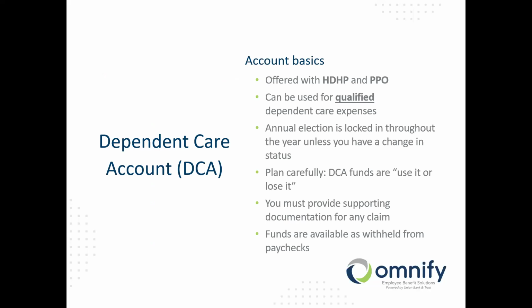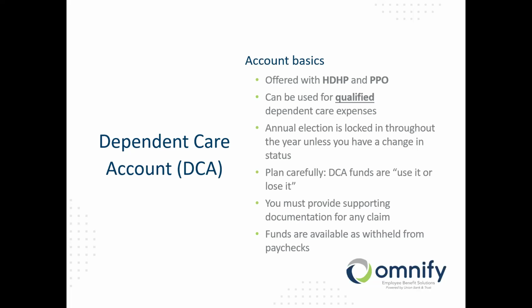So before we really dive into the nitty-gritty, we'll start with a quick refresher on the basics. If you already have a dependent care account or DCA, some of this may sound familiar, but it's always helpful to revisit the key points so that you know you're making the most of your account. DCAs are available alongside both high deductible and PPO plans and can be used for eligible dependent care expenses. And we'll define exactly what eligible means here in just a bit.